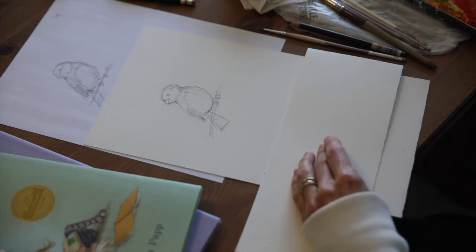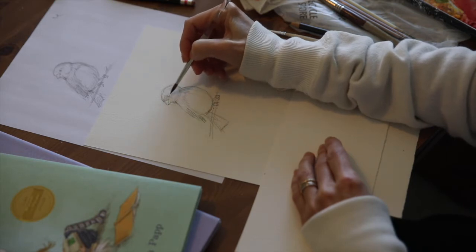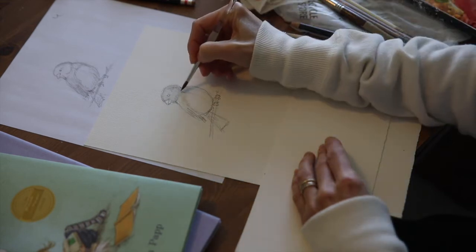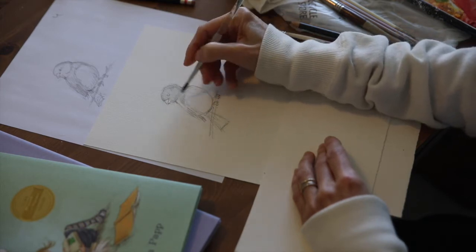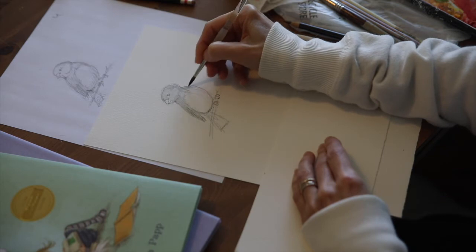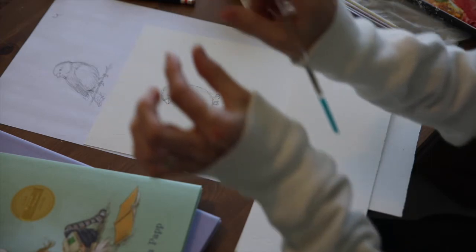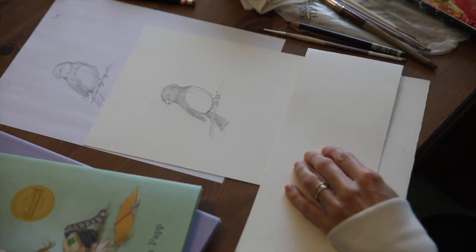The gray of the snowbird is pretty cool. I'm going to mix some burnt sienna and cobalt blue. His head is all gray — fill that in first, not his beak, his beak is lighter. His little front is gray here, then this area is white so I'm going to leave that alone. There we go. His little tail is gray, but it has two white stripes here and here. When he flies away and you see those two white stripes, you know you're looking at a snowbird. They're really pretty.